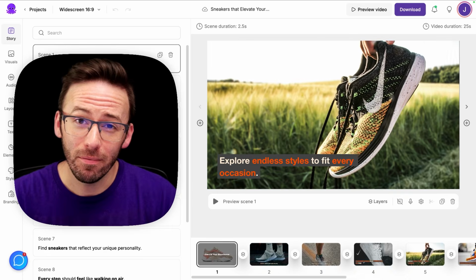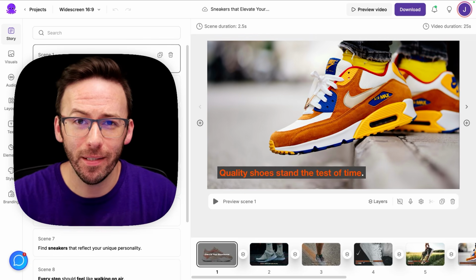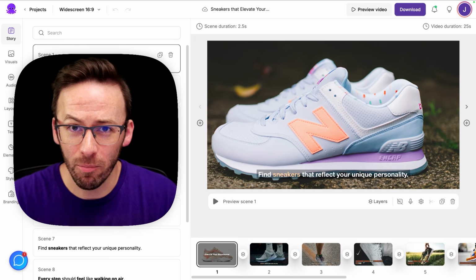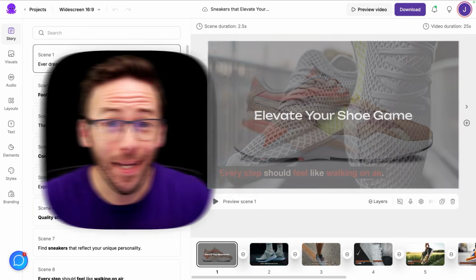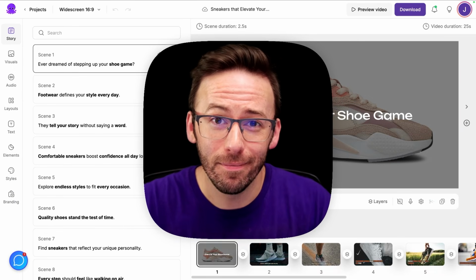If you want to check this out, just add some images to your next project and Pictory will automatically bring them to life with the Ken Burns effect. And it's available today in Pictory.